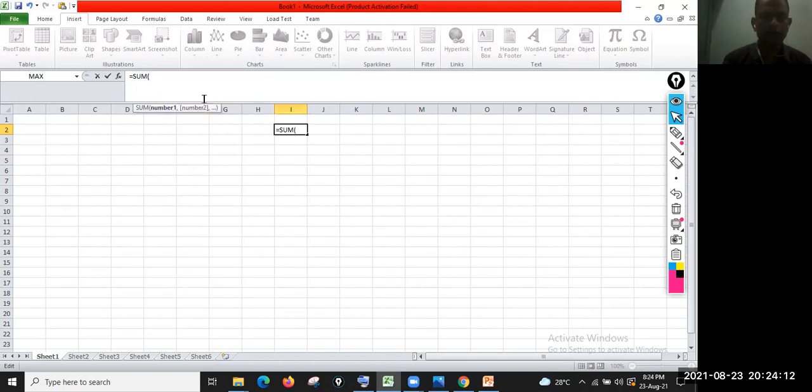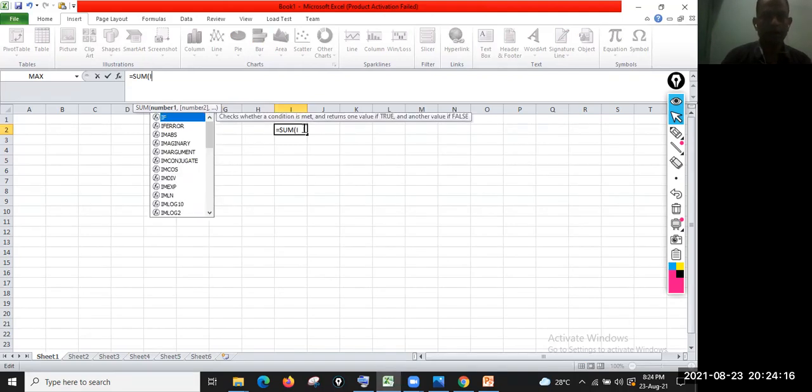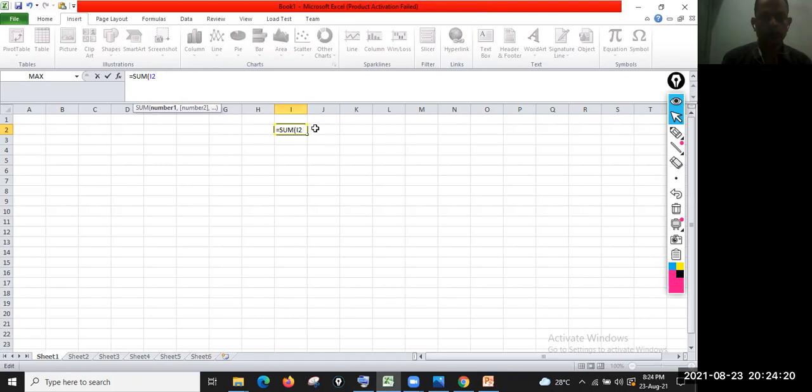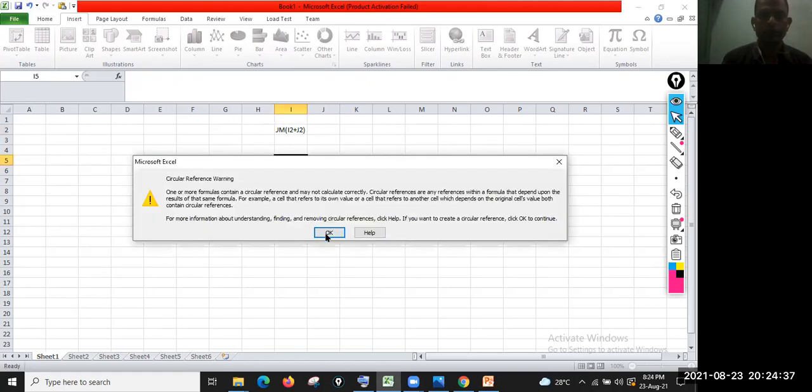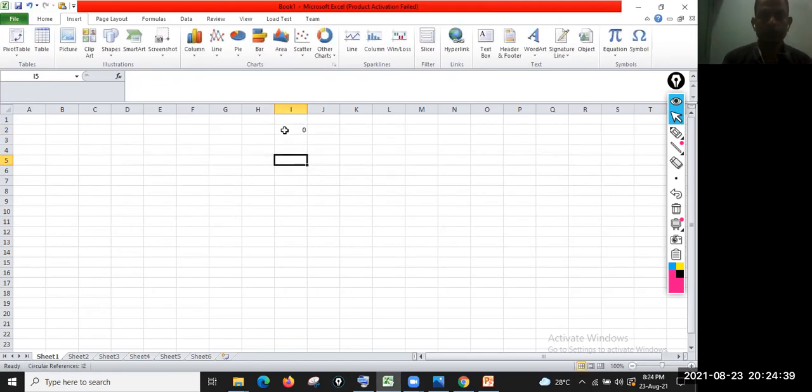and the cell address, for example I2, plus J2. You can simply write this and it appears in the formula bar.